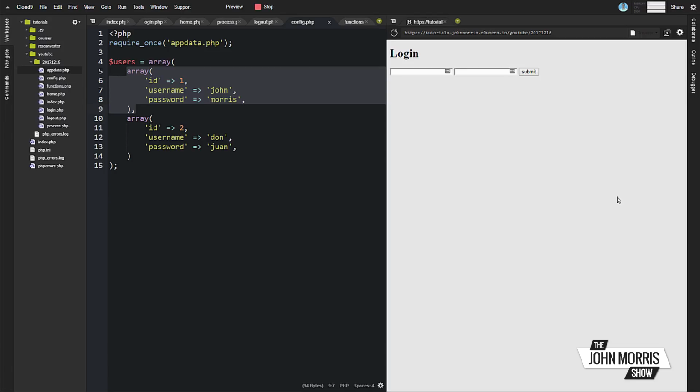Also, the whole idea for this login script came up from a course that I recently released, which is a full-fledged login script where we interact with the database. We have a password reset. We have a remember me feature. We have user registration. We create sort of an object-oriented class to deal with our logins and prevent SQL injection, all that sort of thing. So it's a full-fledged login script course tutorial with access to all the source code that I just recently released.